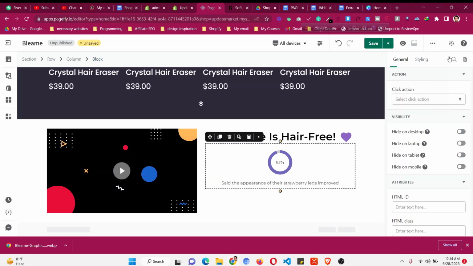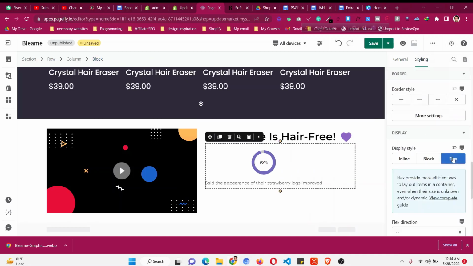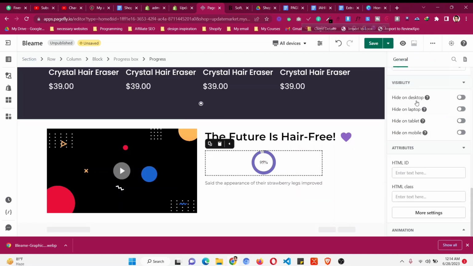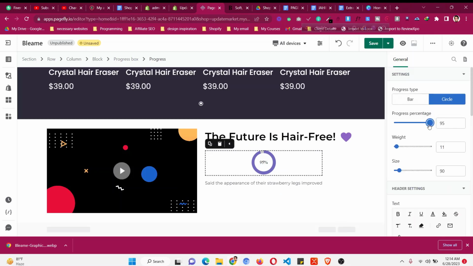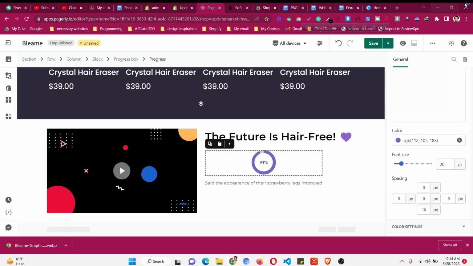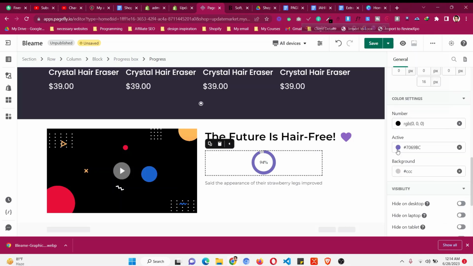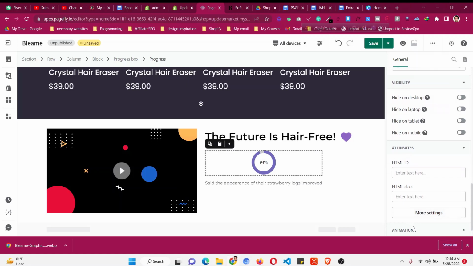Now let's click the block, go to styling and then click on display flex. Oh no, this is not working. Display flex is not working.